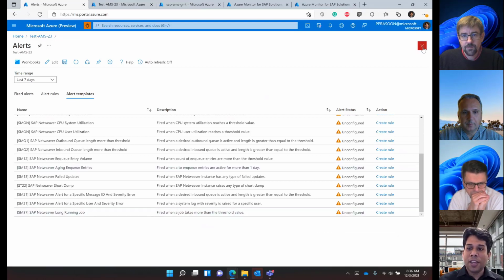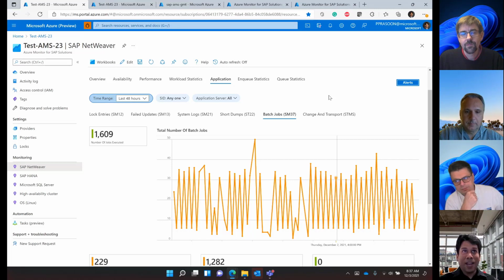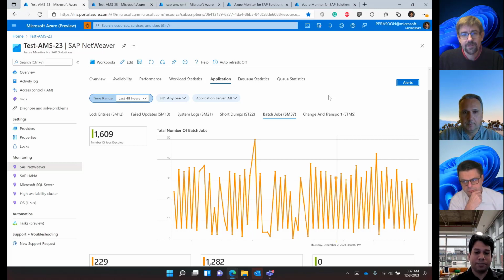So no longer do you have to go to multiple SAP systems or multiple SAP products to first find out what's happening in your system, look at the trend and look at the alerts, right? Everything is comprehensively built with a cloud native concept within the AMS stack itself. So it's basically empowering users to look at their SAP data, generate that insight, and obviously take actions on that insight.